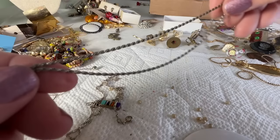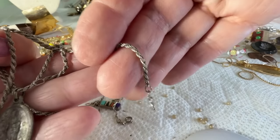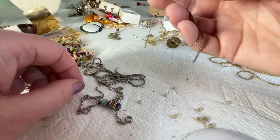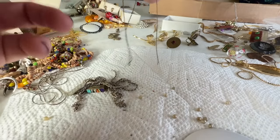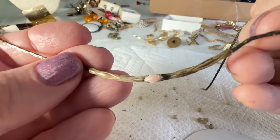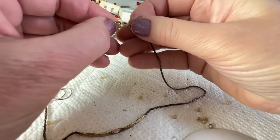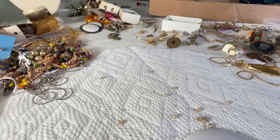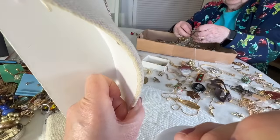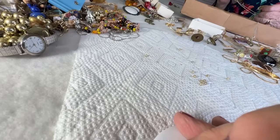This is sterling. Oh wow — this big, bold, chunky chain is sterling, not the pendant though. This is gold-filled — these are nice to have. This is a nice old one, I had two of them. Those are always good to have to put with old pendants. And this is gold-filled too. That is a beautiful little piece of jewelry — I'm going to put this on the neck to prove it. It looks boring but it's actually sweet. I really love this — it has a little pink stone. It's not coming across on the camera but it's actually sweet. This is old. I love that. This one kind of gives me the feels.